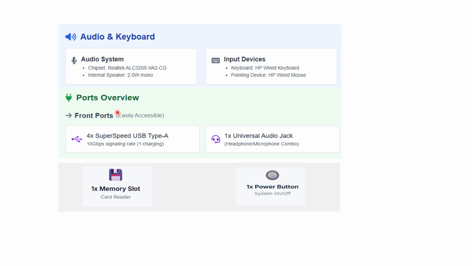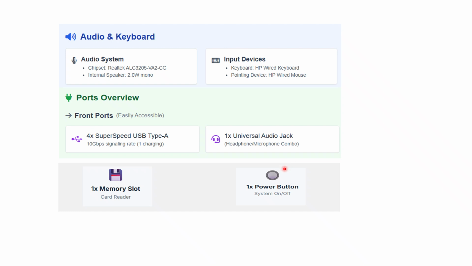Overview, okay, and the front ports are easily accessible. You can easily plug in and plug out. There are four SuperSpeed USB Type A ports up to 5 gigabit signaling rate, and you can charge a mobile using this port. One is the audio jack; you can connect headphones and a microphone, and as per requirement listen and speak.